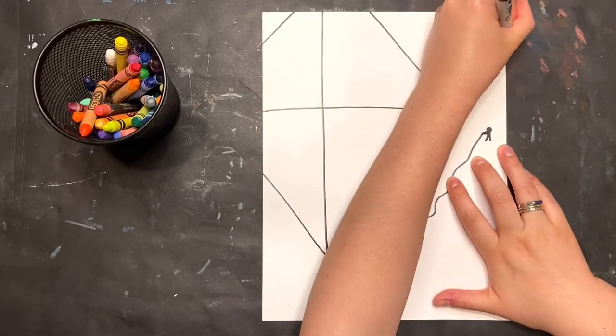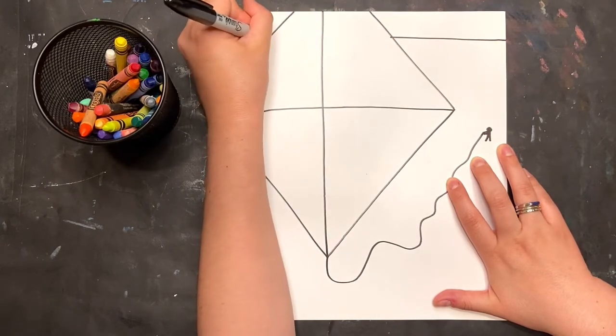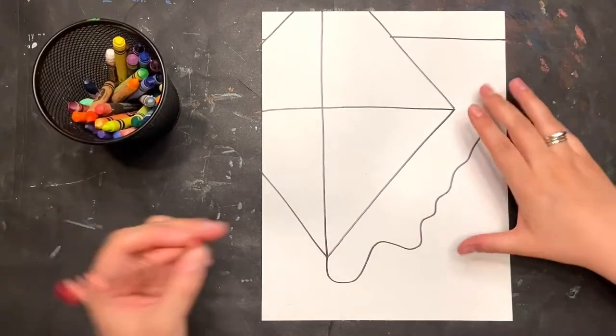I'm also going to draw my horizon line up towards the top of my paper to also make it look like we're close to the kite in the sky.